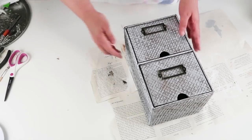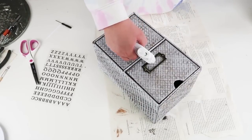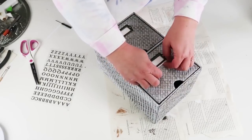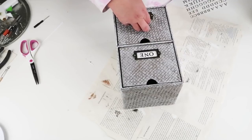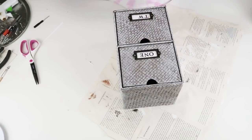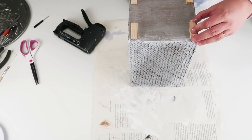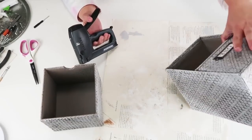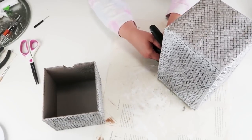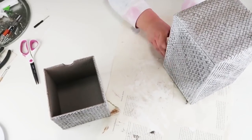Once it was all dry I took some hardware — cute little tags — screwed them onto the front, and thought how cute would it be if I numbered these. I'm adding in some card stock that fits inside, gluing it down so it stays, and then coming in with some number stickers from the Target dollar spot in the wedding section — but you can use any stickers from the dollar tree. I added one and two, then came back on the bottom with some stacking blocks to add height and a wood element. I glued and stapled them in place — my staple gun fit inside perfectly to get those back ones stapled in. Once done it's ready to be used somewhere in your home.